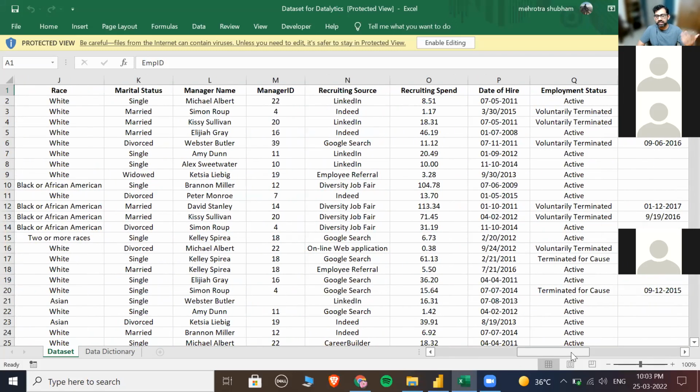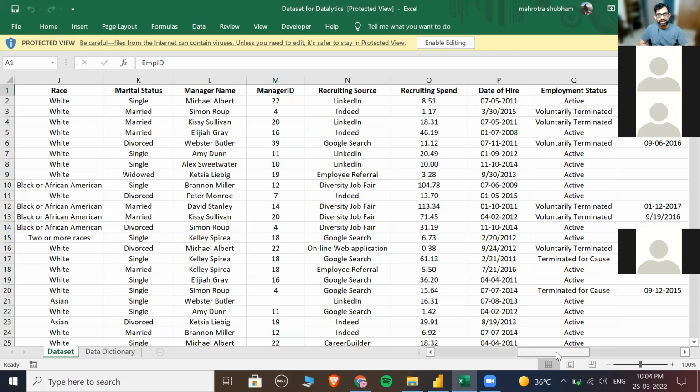Okay, recruiting source is obvious. It will tell you from where people are being recruited. And the spend, you can look at the average, maximum spend, minimum spend, standard deviation, variance. So all your descriptive statistics. You can look at the quartile, you can look at the percentile. So you have the age, right? So if you say that people who are older, above the age of 45, what is the average recruiting spend? I don't know the denomination here. Is it 8 lakhs or some other unit of measurement? But if we say that people above the age of 45, we typically have to spend more money to recruit them, which makes sense, right? Because I will have to go to a headhunter. I'll have to pay money to Naukri to hire those people, right?